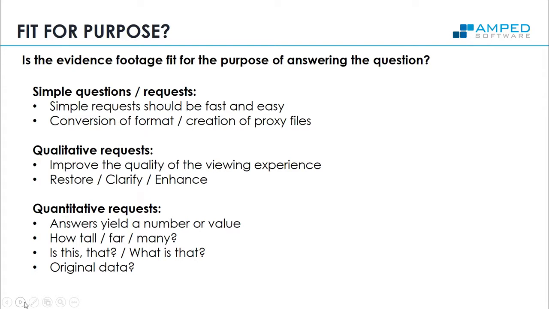And then on the complexity level further down are quantitative requests. These are requests that yield a value or a number. How tall is that person? How far away is that thing? How many of them are there? Is this shirt that we see in the footage what we have in the property room? Is this car that we see in the footage a 1994 Mercury Grand Marquis, for example? Or is it an original? Right? Or has it been duplicated? Has it been altered in some way? These are quantitative requests.